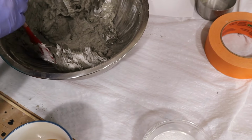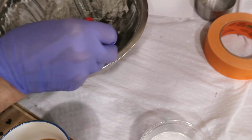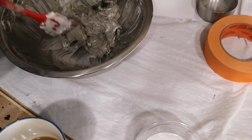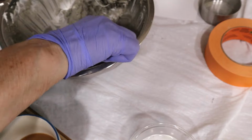The leaf turned out really well because the thinness of the material helped catch all the lines on the leaf, all of those veins and everything. But when I actually wanted to sculpt with it, I wanted it to be a little thicker. So I added the 2 tablespoons of Portland cement.